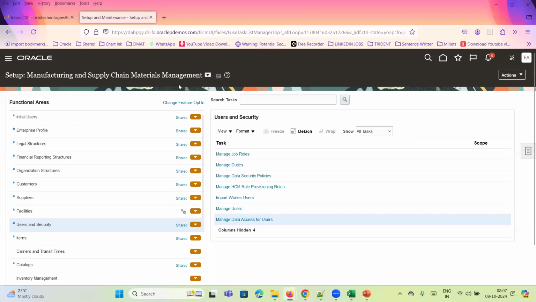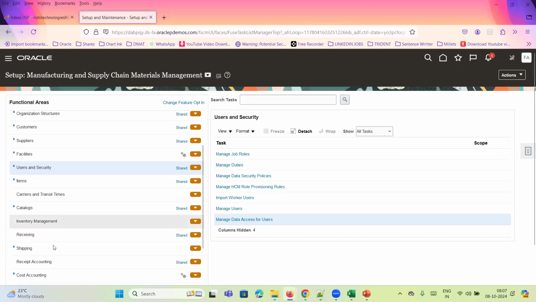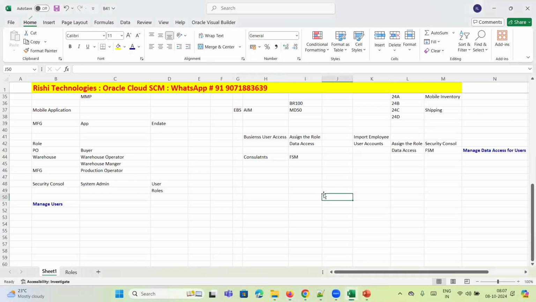So for example, now manufacturing. Here you will see a lot of inventory, manufacturing, everything. But generally we want to use this one. Why do we want to use it? But before going to that, let me tell you how Oracle works, I mean, how many non-production instances are available.